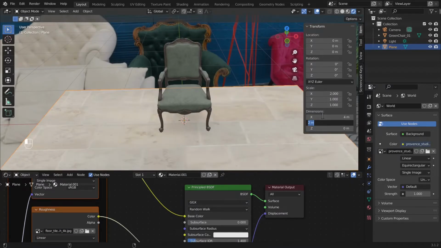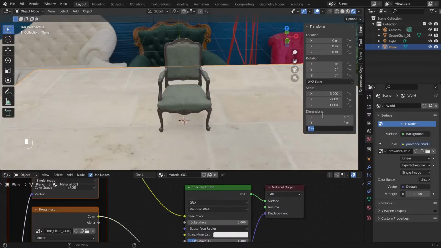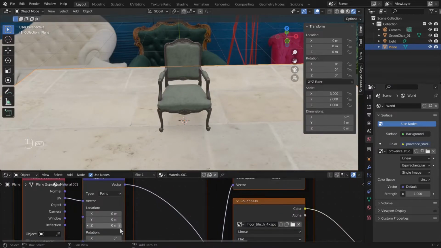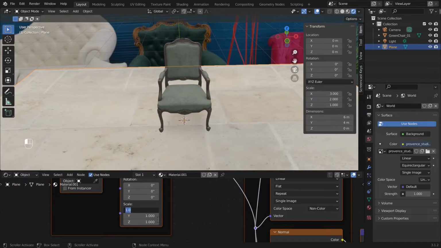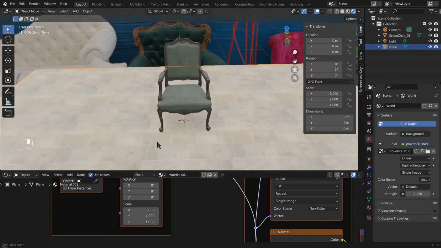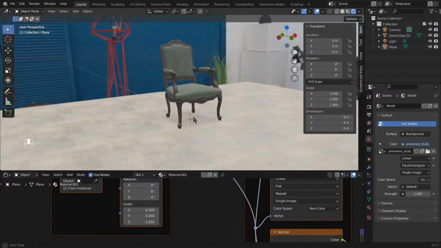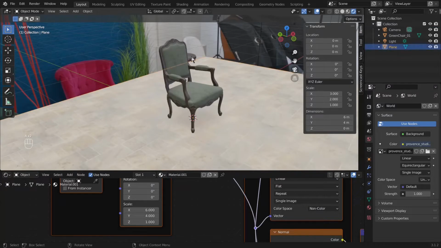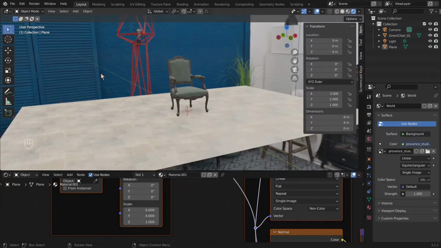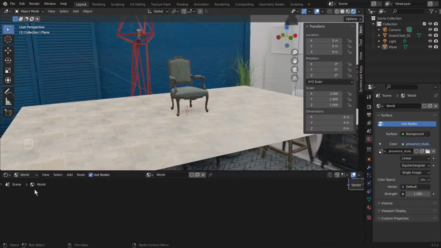I'll make it sort of the size of a standard room, about 6 meters wide and 4 meters deep, at least big enough to get some idea of the scale. The floor mesh has been scaled up, and the texture has been stretched to accommodate, so we need to tile the texture to unstretch it, with the same dimensions as we gave to the mesh. It is possible to see some shadowing underneath our chair, but it's not quite enough for this scene.